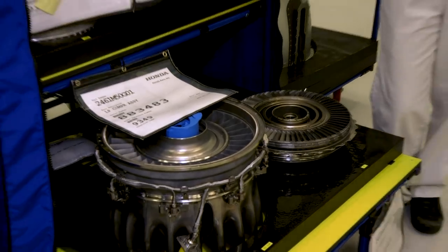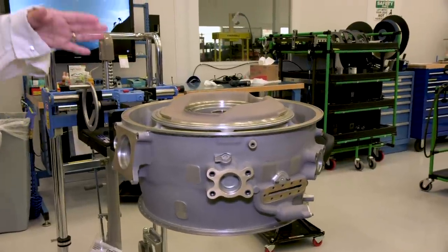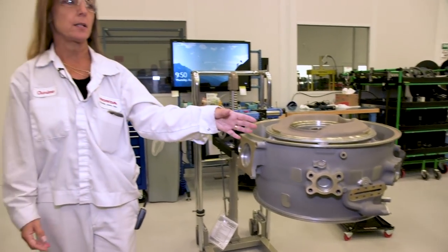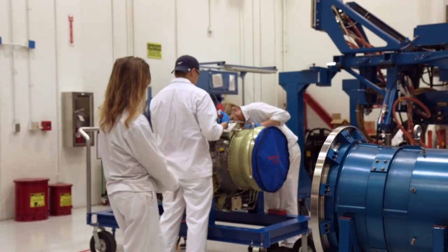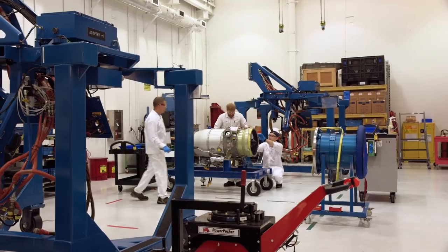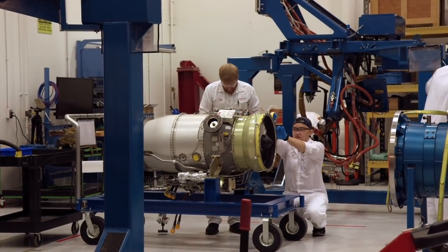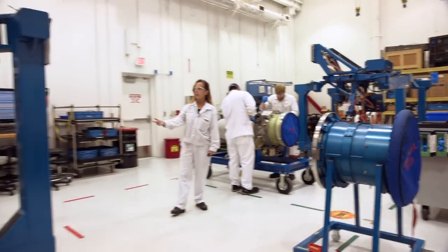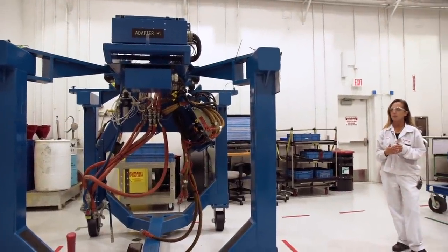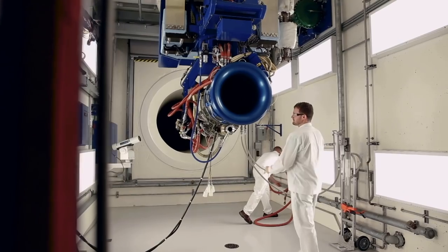When the core process starts, it starts with the intermediate case, which is also pre-built, and then it transfers to the build stand. Once started, the modules are incorporated into the build process to create the core of the engine. The engine is pushed out on a flat cart where associates prepare it by putting mounts on the engine. They then install it into an adapter cart, which is brought into the cell as a quick-connect application when it goes into the cell to start testing. Another preparation step is putting the bow mouth on the engine as well.